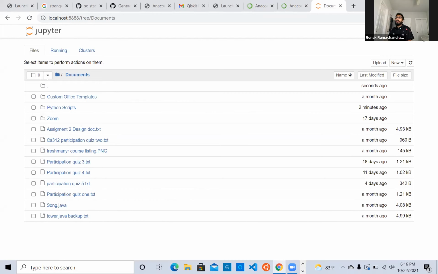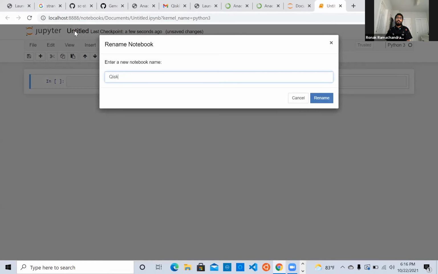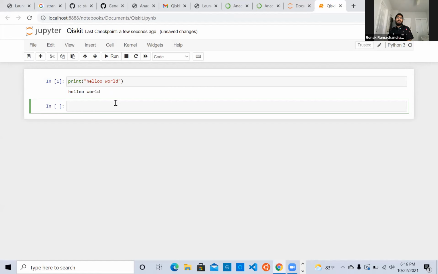That drop down in the top right corner, new, and then Python 3 notebook. So this will open in a new tab, and it's right now entitled. You can change the name at the top if you'd like, just by hovering over and clicking it. Coolio. And then right here, just do print hello world like you would in Python. Hello world, and then you can click run, and there you go, it works.